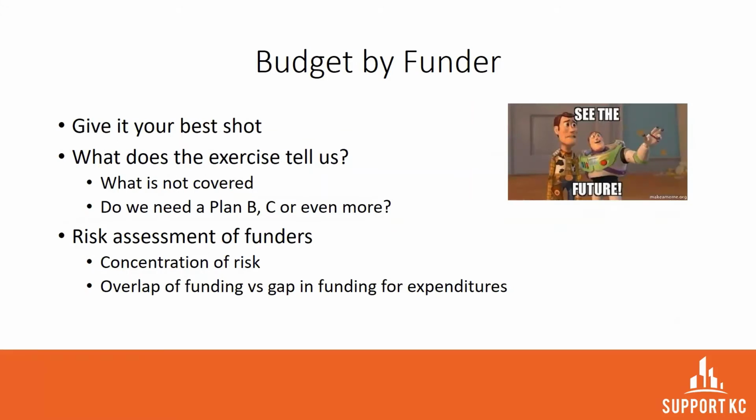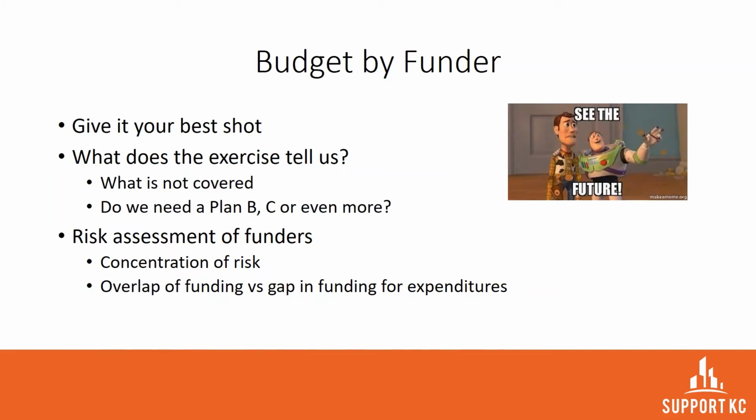And this is kind of my segue to Laura's more detailed session. You've budgeted overall, and now you've budgeted by function. Now, what's going to pay for each of those areas that you just broke out? So I know this is a little bit like looking at a crystal ball, because you don't know exactly who's going to fund you. You might have a good idea based on the past. You may have new funding sources or a capital campaign, but you just got to give it your best shot. You may have to revise that.